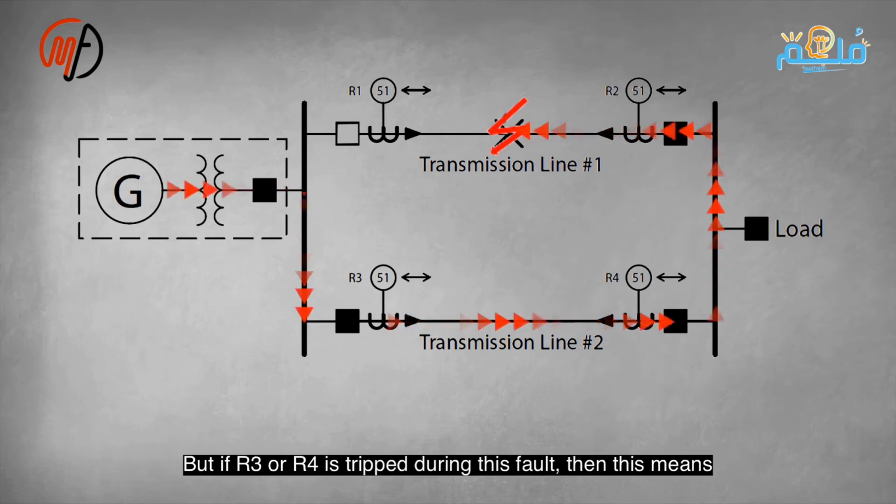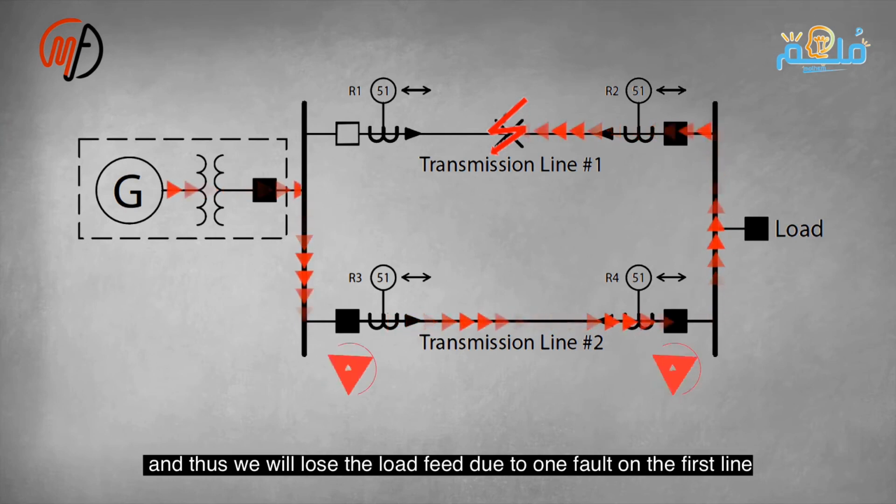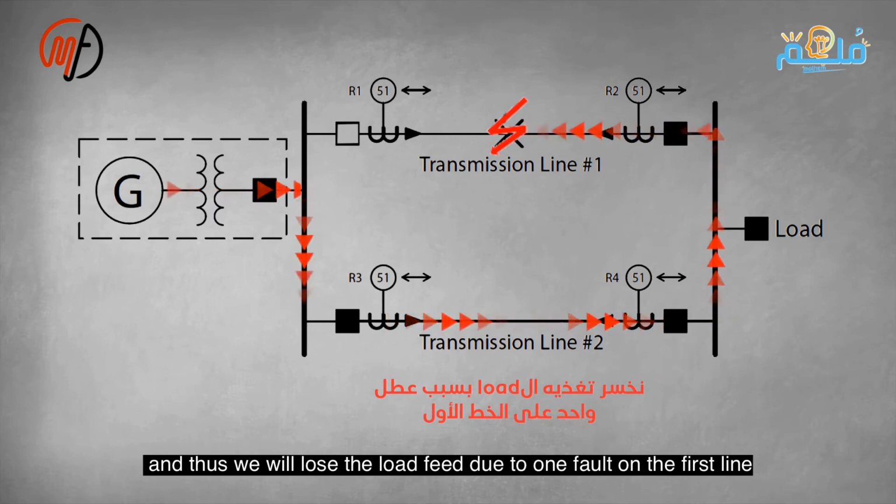If R3 and R4 trip during this fault, both lines will go out of service, and we will lose the load supply from a single fault on the first line. R3 will not operate at first as it sees the fault from the farthest point. However, the problem lies with R2 and R4, as they see the fault at the same distance and with the same impedance.